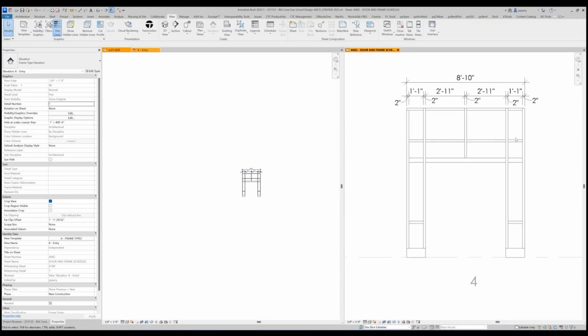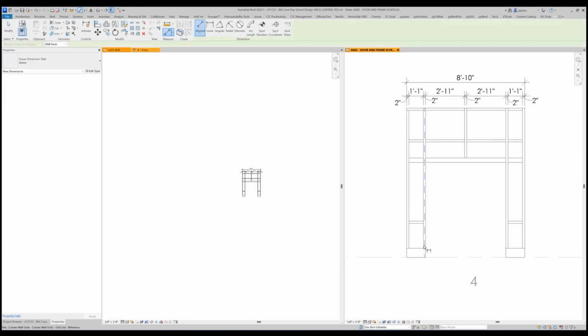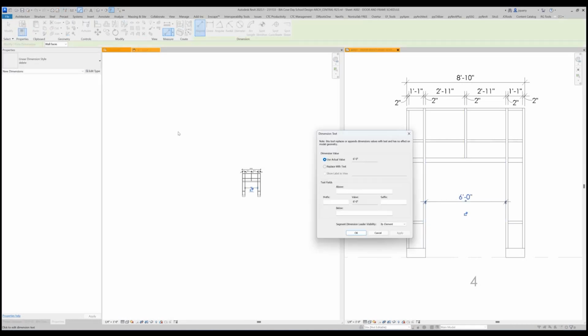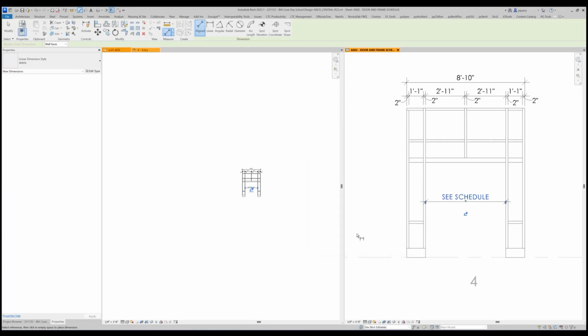All right, and then how they did this other one, I don't mind doing this the same way, right? Changing this to see schedule.